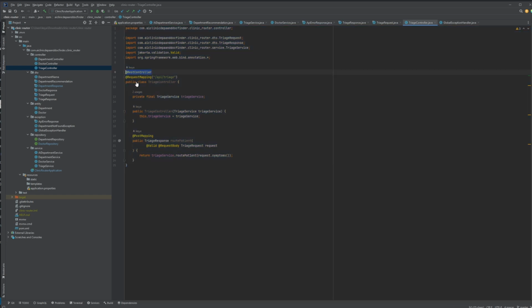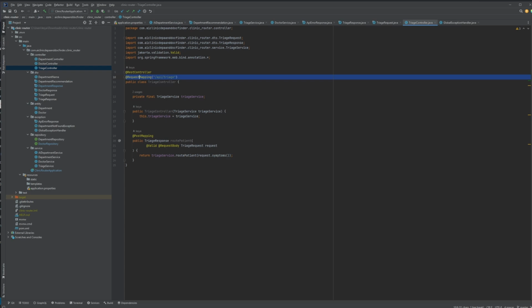Here we have the REST controller annotation, which tells that the class contains REST API endpoints. The requests handled here start with /api/triage. Then there is a dependency on the TriageService because the controller does not perform triage itself. It delegates the work further to TriageService.